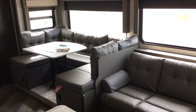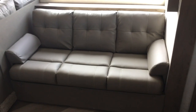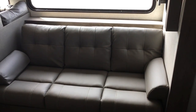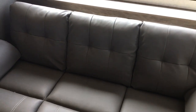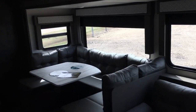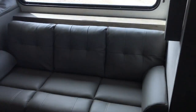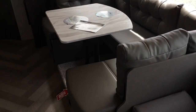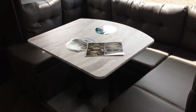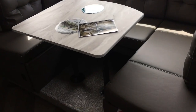So we're on the inside of this 273 QBXL, and as you can see you've got a nice open floor plan here. When you walk in you'll be greeted by this nice jackknife sofa that will turn into a bed if you need it for a smaller child. Back behind here there is storage underneath this little shelf. One thing I absolutely love is all of these windows — it makes it feel so much brighter in here. You also have this nice huge U-shaped dinette with plenty of room to sit the entire family down for a meal or a game.